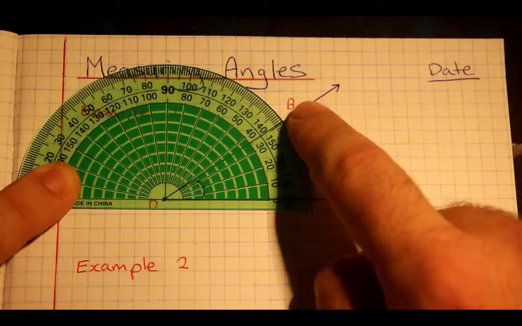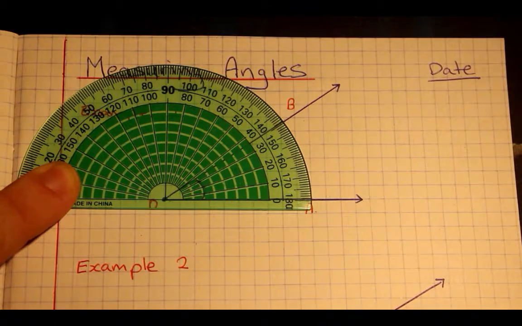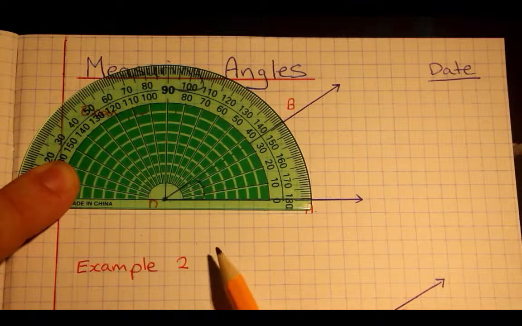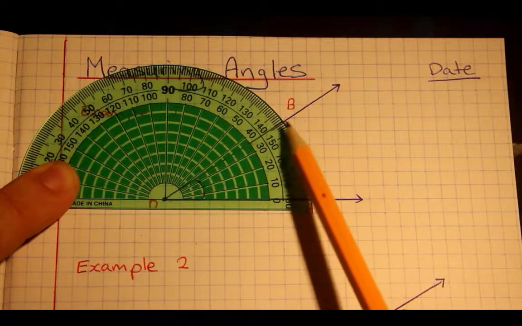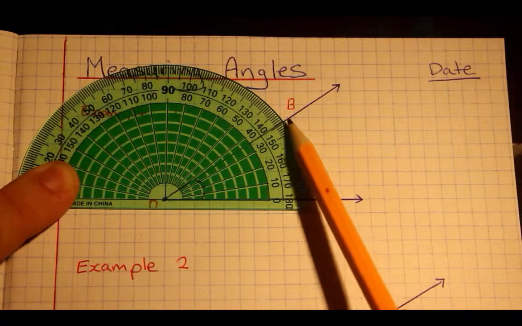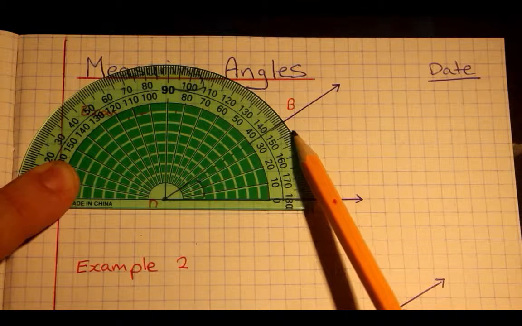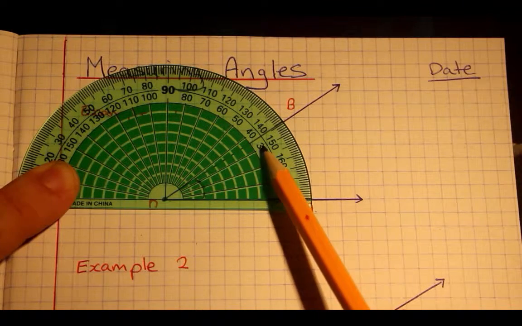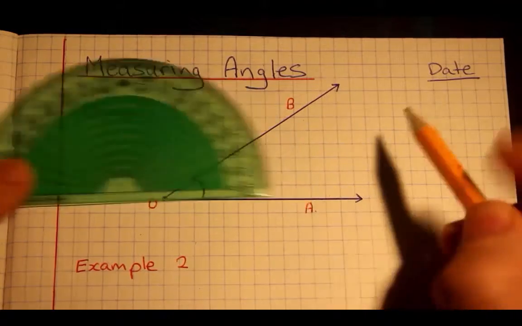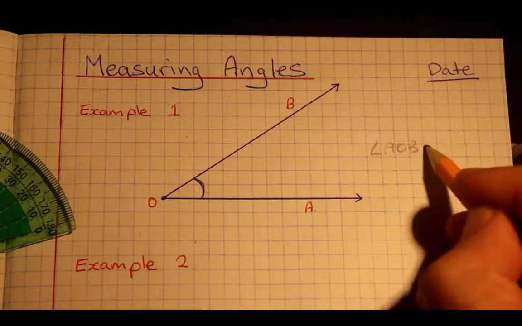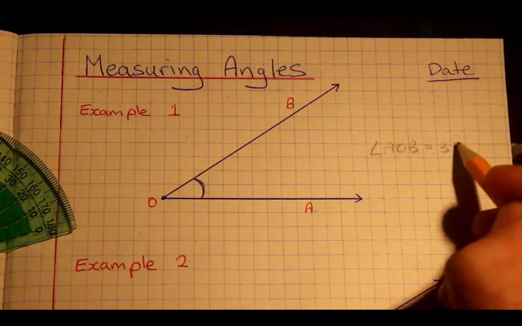And I have a look at my angle up here, and there's two sets of numbers. There's the numbers that are big on the outside, and there are numbers that are smaller on the inside. And because I know it's an acute angle, I know I'm going to be using the smaller numbers. It looks like it's halfway between the 30 and the 40. Now, to make sure of this, I look at the little dashes on the outside, and it does indeed tell me that it is exactly between this 140 and this 150, meaning that it's going to be exactly between the 30 and the 40. This means that my angle AOB is going to be halfway between 30 and 40, which is 35 degrees.